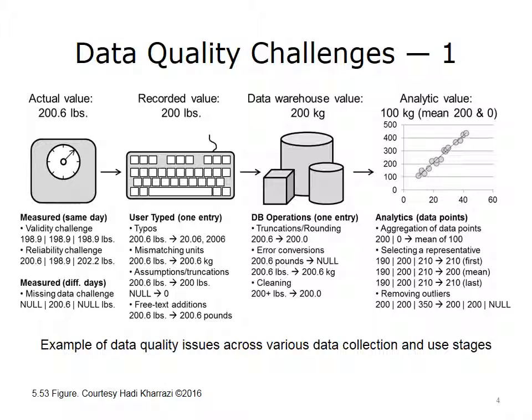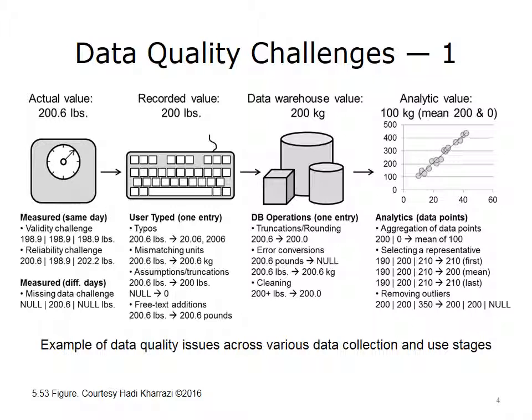The third column shows the effect of data automations, conversions, and mergers on the accuracy of data. These automated database functions may truncate or round numbers, mistakenly convert them to empty or zero, and convert the units to match with the receiving end. And of course, sometimes custom natural language processing tools may convert a text field to a wrong numerical value. In this example, the recorded weight of 200 pounds is mistakenly converted to 200 kilograms, as the underlying population health architecture uses kilogram as the unit.